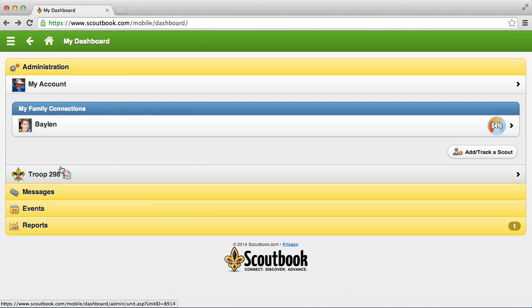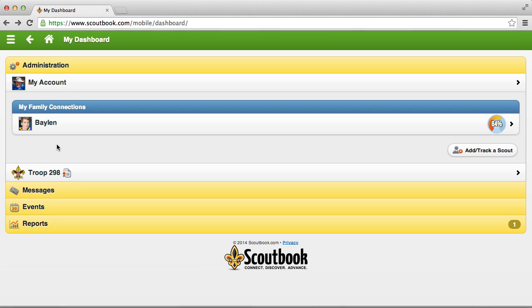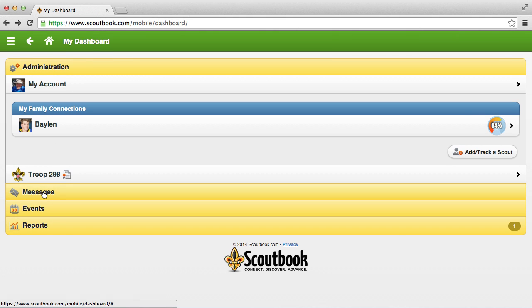Okay, so we've gone through the troop, we've gone through Scout, we've gone through your own account. Just to tell you that in the future, one of the great things about this program, this isn't active right now, but in the future, there's a messaging system that we will use to message all the adults. Your son can message his patrol. He can message the troop leadership. He can message merit badge counselors. He can do all of that from within this program, which will be very nice.